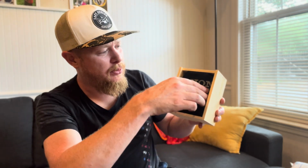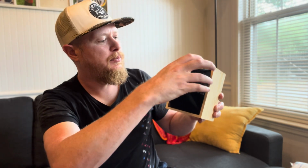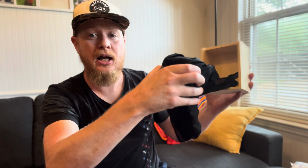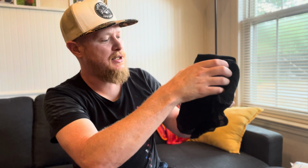So it looks like it's in a bag. So there's a bag inside of the box with the pedal in it. So let's go ahead and pull it out here and take a look. Okay, so it's not a bag. It's like a bandana. So it's like a bandana type material with the Union Tube and Transistor.